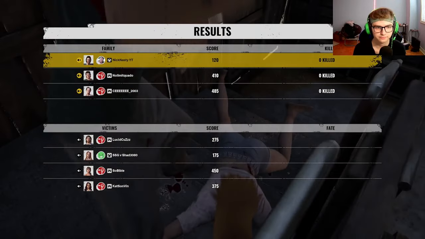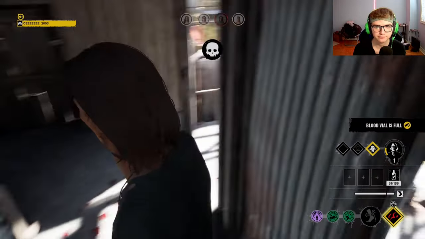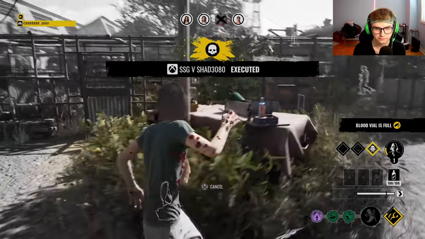Connie's dead. Yep, I know. Anna's in the middle of the map as well. She's gonna go through the sliding door. She's running, I'm chasing her. She's out of stamina though.